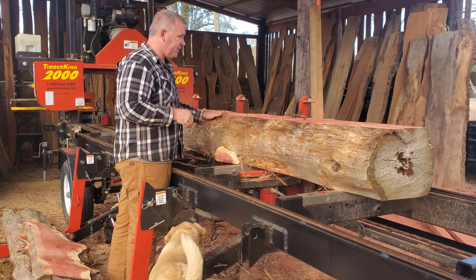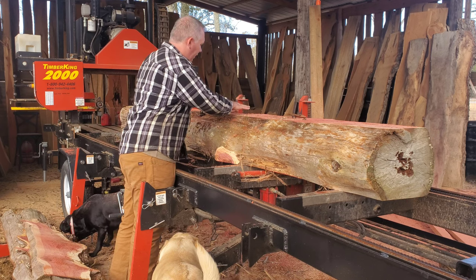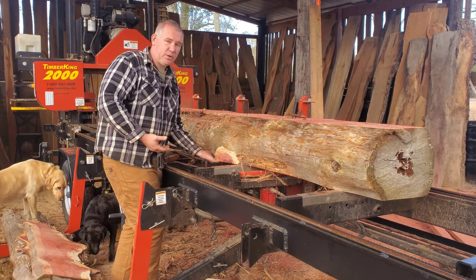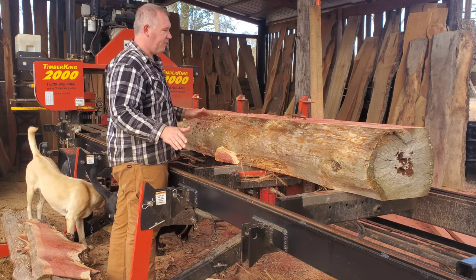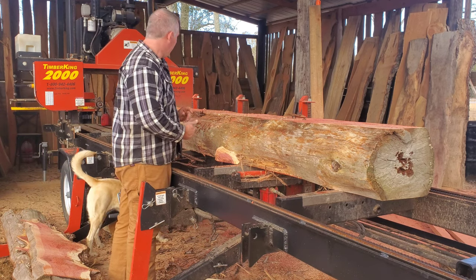So I'll do one more cut on this side, get a nice clean surface to work off of, because I've got a little weird stuff here. I'm gonna flip it over 180 and slab from the other side. The first slab that's gonna come off this other side is gonna be, you know, grade A in my opinion, because there's no doting. It's very clean looking. It has some great color.